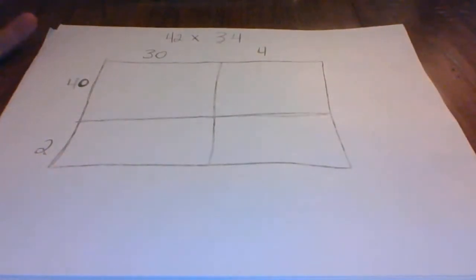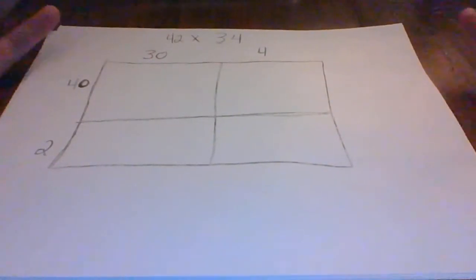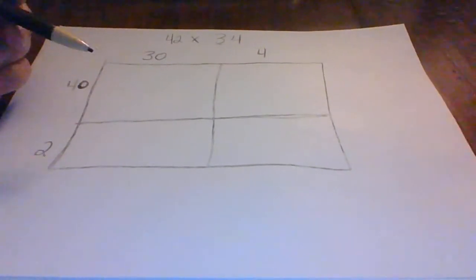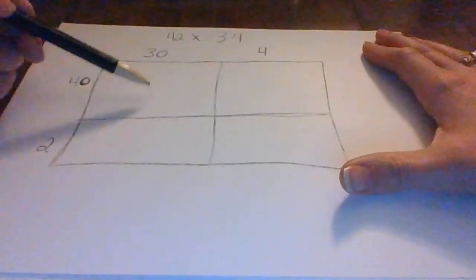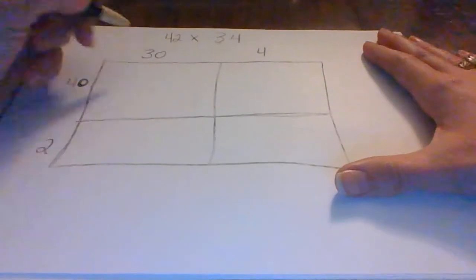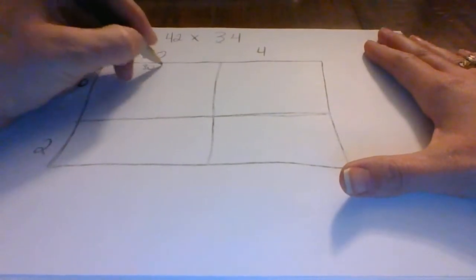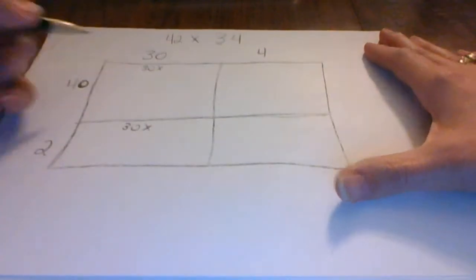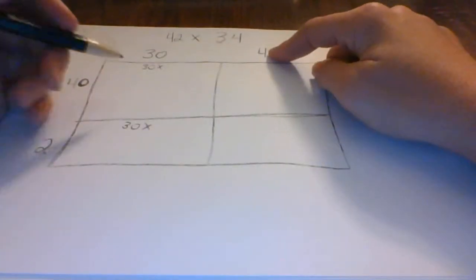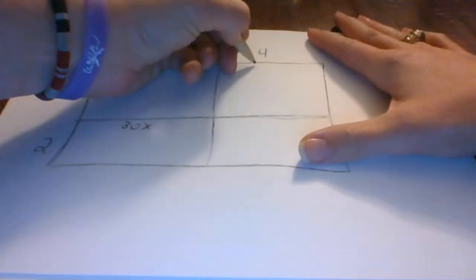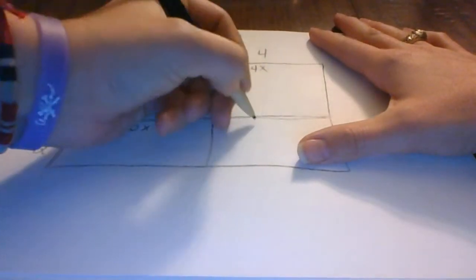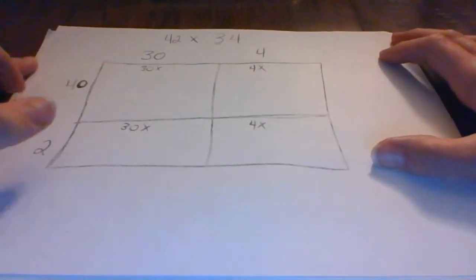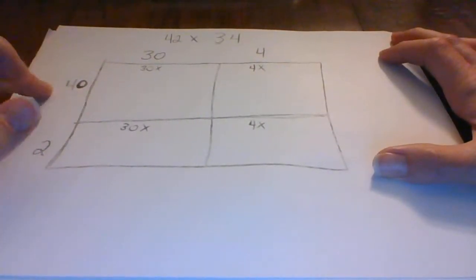And so I think the easiest way to start, if you're not confident with what goes in these boxes, is you first start by writing an equation. So if I'm going to go down this square, everything is going to be multiplied by 30 because 30 is at the top. Okay, so I can put 30 times something. And then over here on this square, I can go down and I know that everything on this side is going to be multiplied by 4. Okay, so what am I multiplying by? The thing that's on the side.